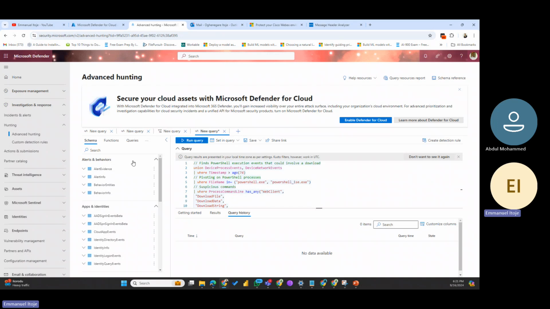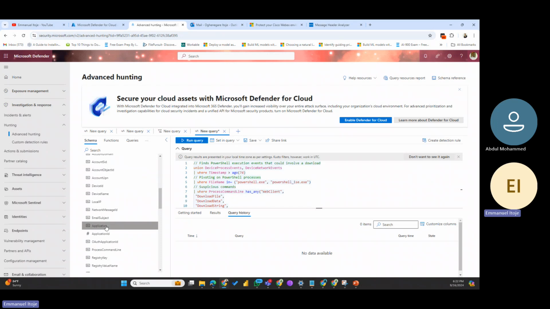Now, if you look at the KQL schema, for example, we'll be able to see that we have tables here. So everything you're seeing here are actually tables. I'm talking about the alerts and behaviors tables. If you click on this drop down here, you'll be able to see different things under that particular table.